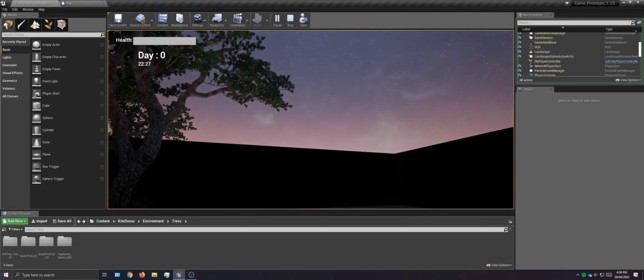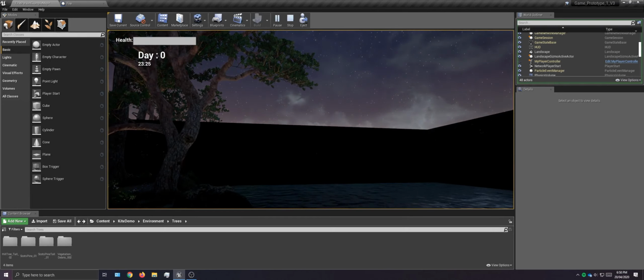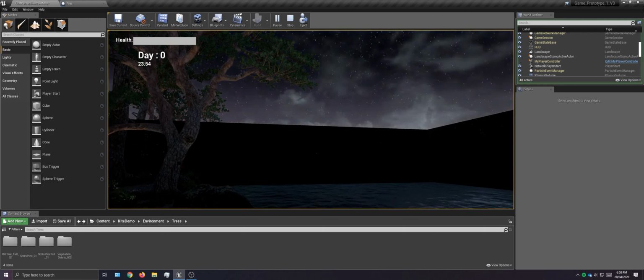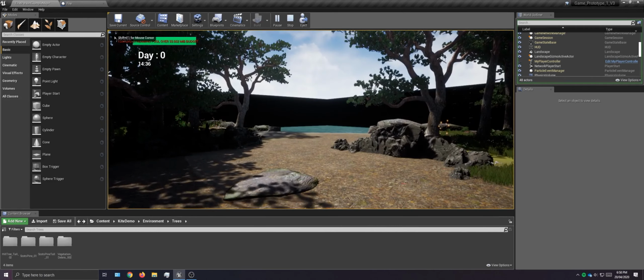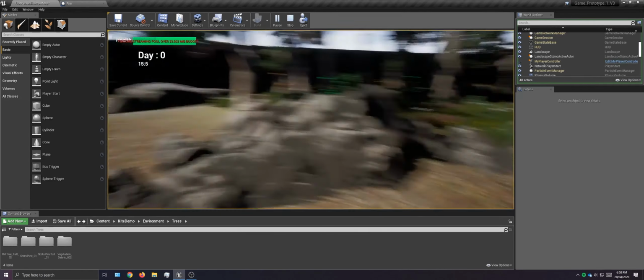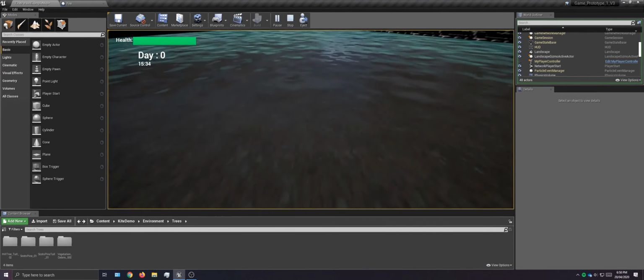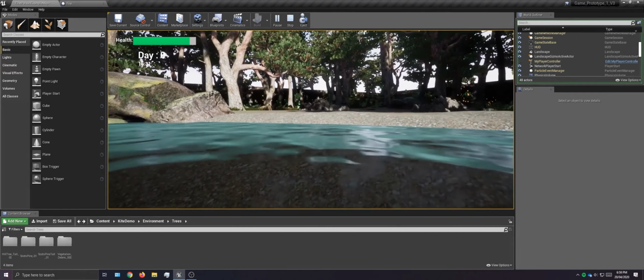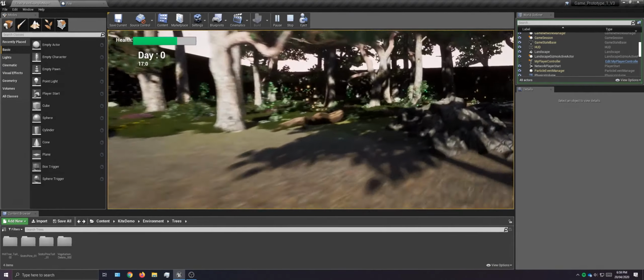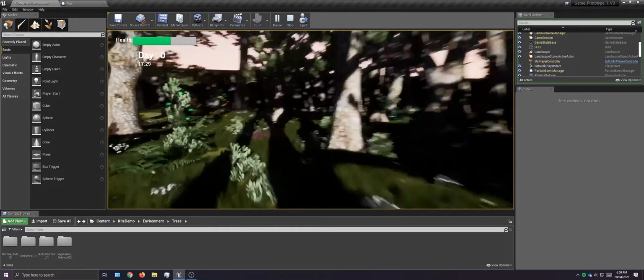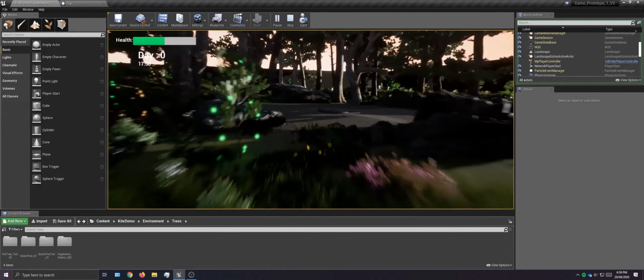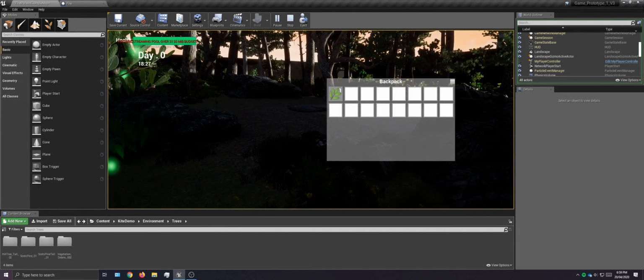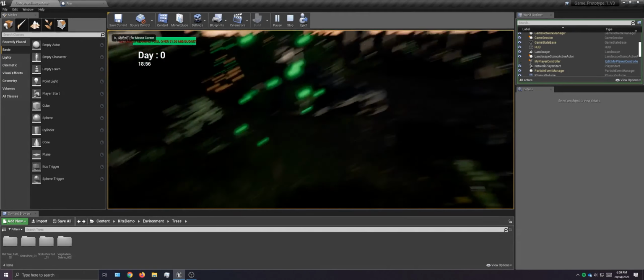As you can see, there is a day-night cycle. You can see in the top left that the time is ticking along using a 24-hour clock. It also catalogues how many days you've been in the game. The game includes a small health system, which is only a sort of test. If you spend too much time in water, it will start ticking down as if you were getting too cold. You can then pick up these herbs and use the inventory system to heal yourself using the herbs.